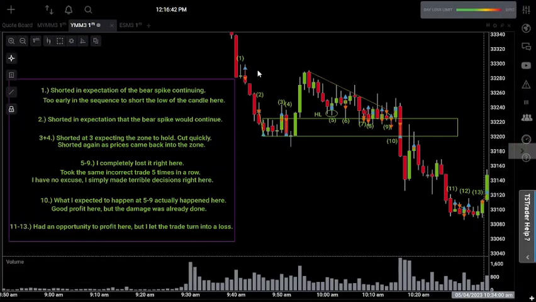On one end of the spectrum, you have extreme elation, where you made some really good trades and you feel like everything that you do from this point forward is going to be profitable and it's going to be the best trade you ever took. That's one end of the extreme, one end of the spectrum. But then you have another extreme at the other end where you're extremely non-confident in your abilities.